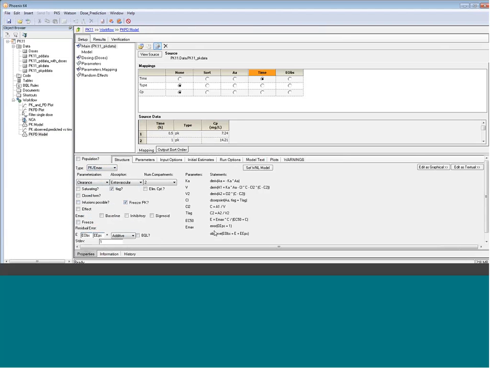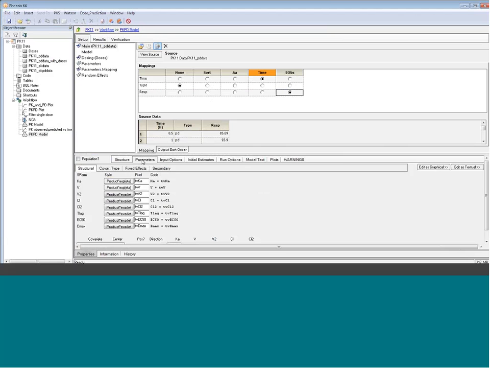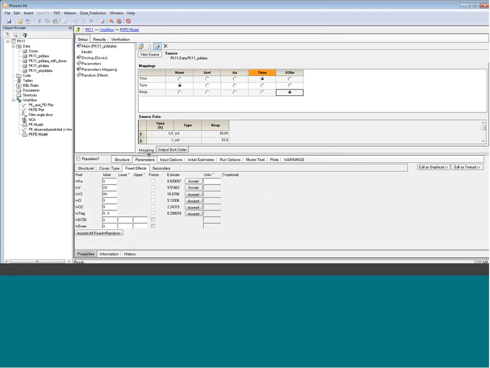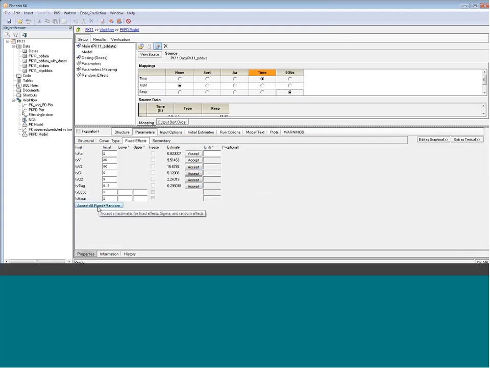So you have the Emax model now, and the equation here, the Hill equation, and the residual error model of the effect. Obviously, we need to change the input data, the main data, which will become the PKPD data actually. So we need to map time to time and the response to the observed effect EOPS. Dosing stays the same. We got frozen PK. What we need to do is actually, from the fixed effects, we need to accept all fixed and random effects from the previous run. So these are then taken over as initial estimates, and they are frozen.